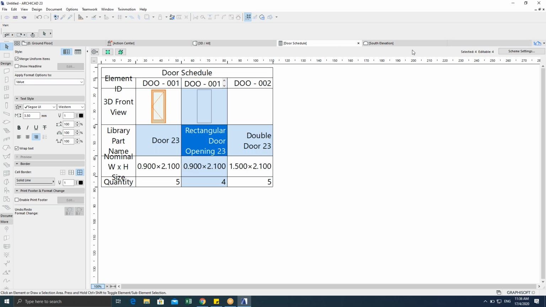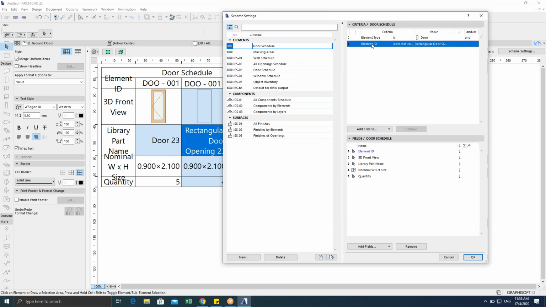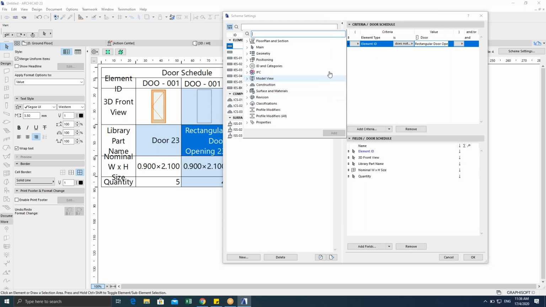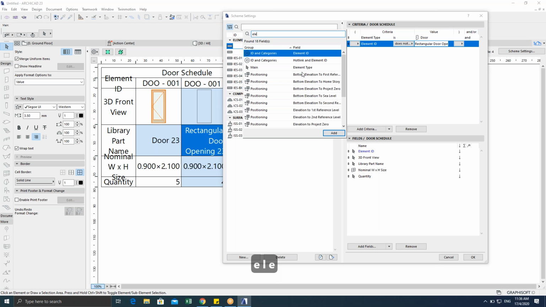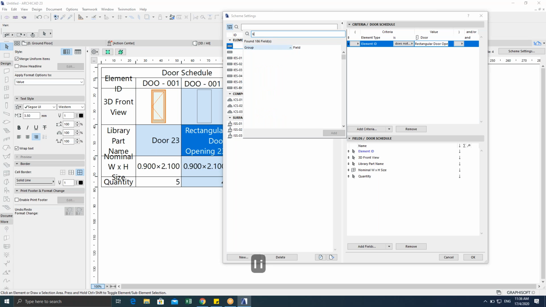Let me check library part name. Do again. Element ID. Oh, sorry, this is my mistake. Not supposed to be the element ID. It's supposed to be the element type. Sorry, my mistake.